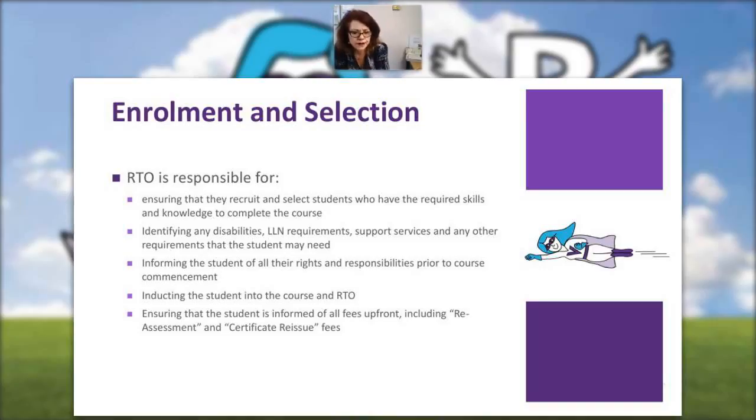It must be clear in your enrolment selection process that the rights of the student are clear, and you should be inducting students into the course and the RTO. So particularly for full qualifications, there should be like a half-day induction for them. If you're only doing a short course, because their likelihood of not putting a complaint in or having the issues that longer-term students, RTOs have, it's got to be really clear what are their responsibilities and what are your responsibilities in those enrolment and selection processes.